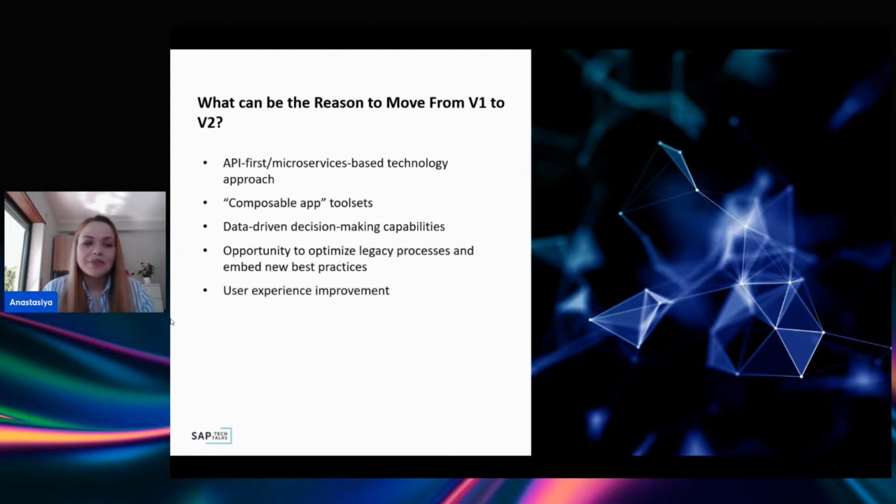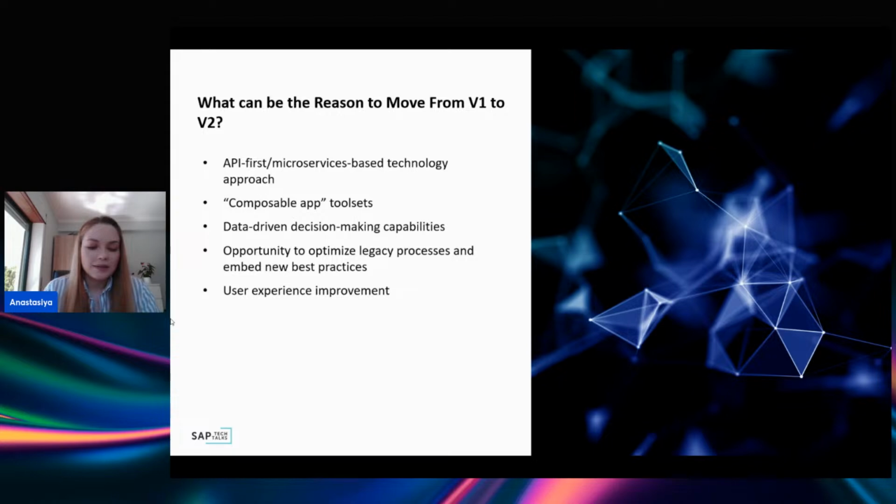And the last point that I highlighted even for myself is user experience improvement. We've seen that there are a lot of changes in how layouts look, and also we have more new work centers that try to collaborate and collect all pieces of information that can be decision-making and data-driven for sales reps and service agents.